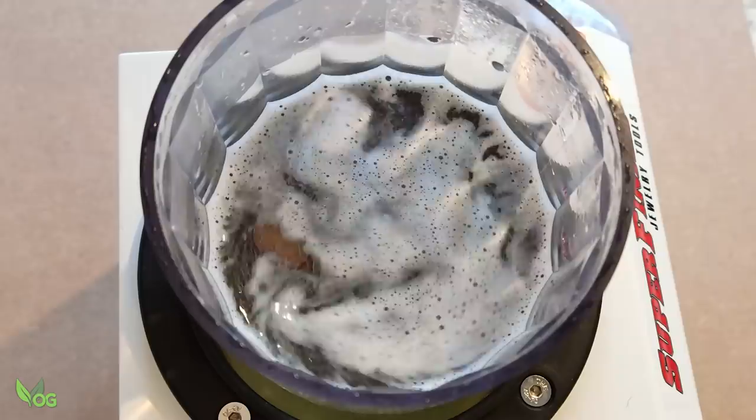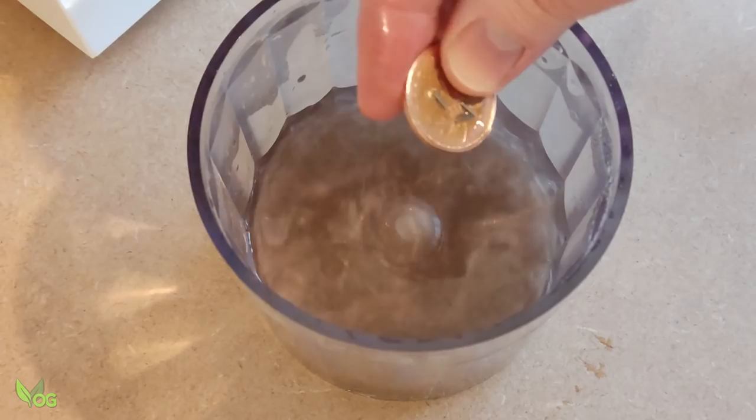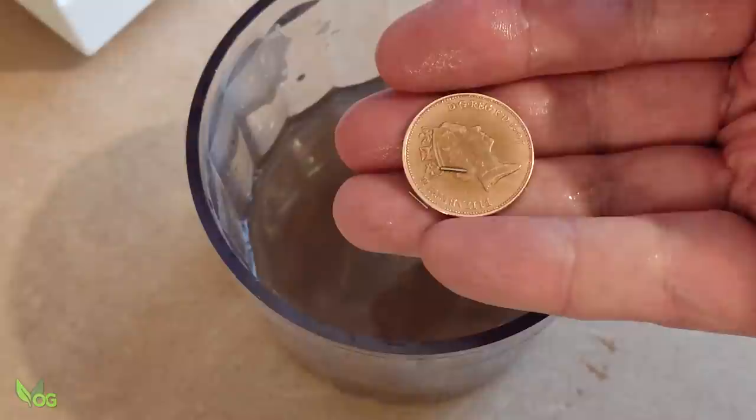Immediately, we can see swirling motions taking place inside the water, driven by the movement of the magnets, pushing those steel pins into the coins. 20 minutes later, I decided to see how things were going. The water was certainly dirty, but look at this coin. That's not spotless, but it's looking much cleaner.